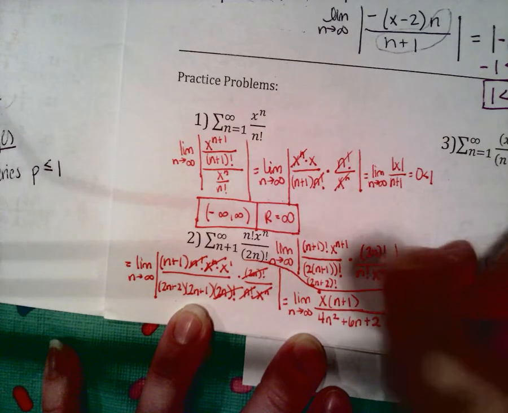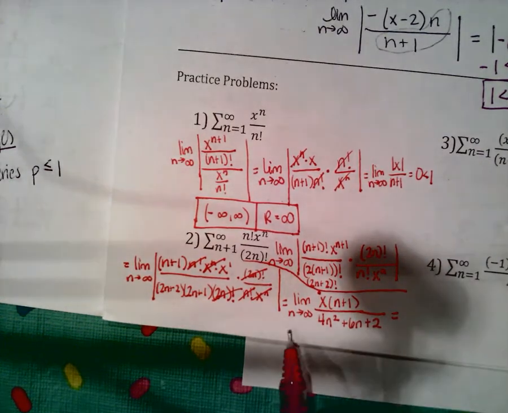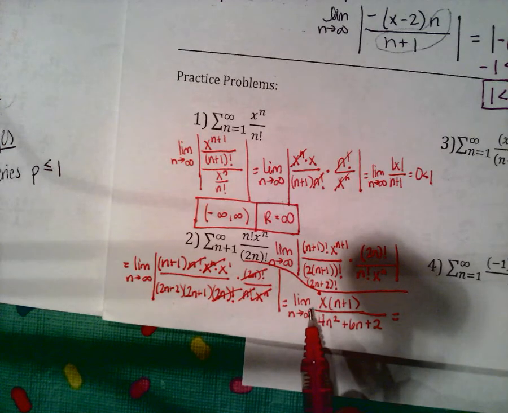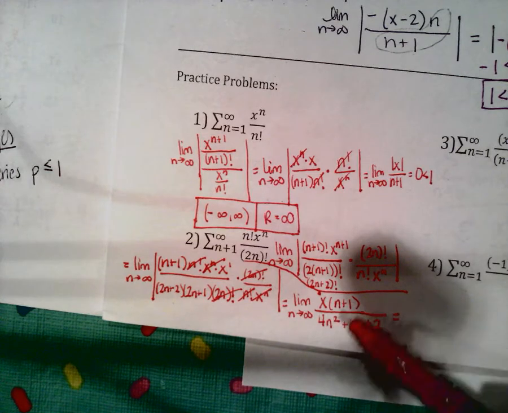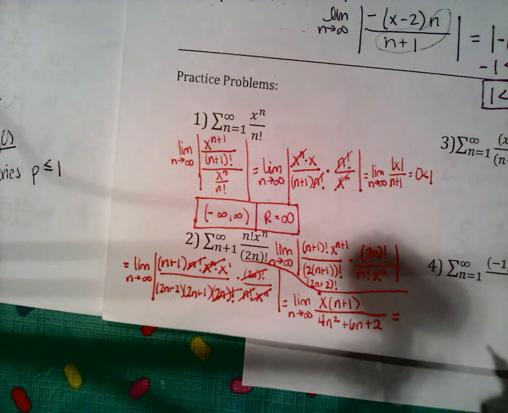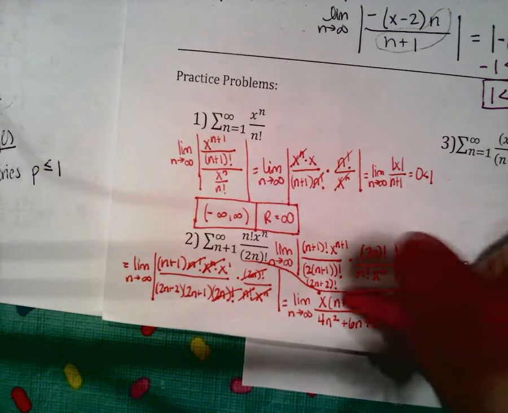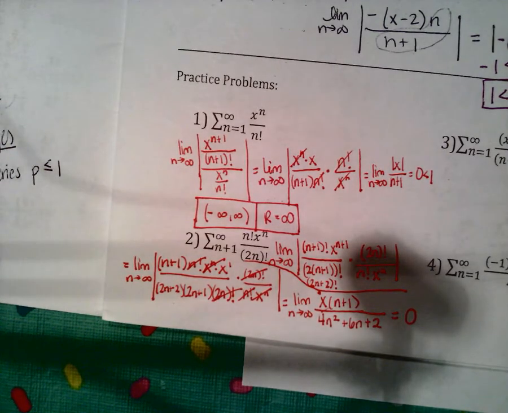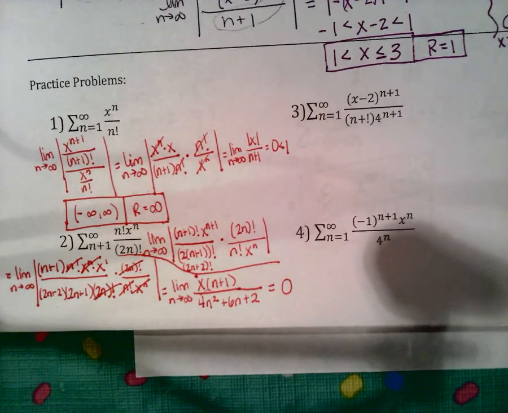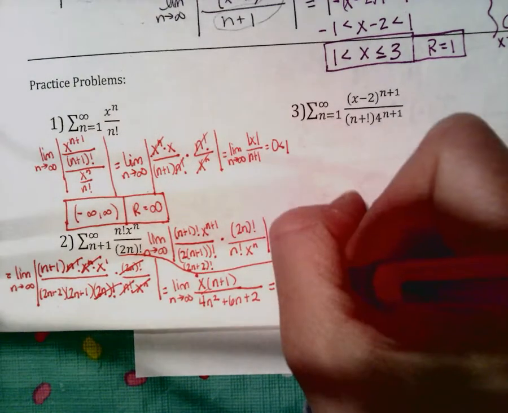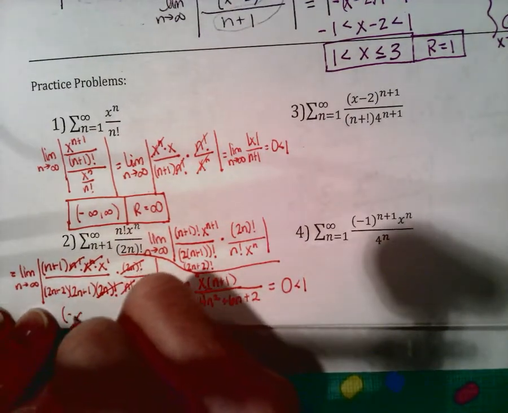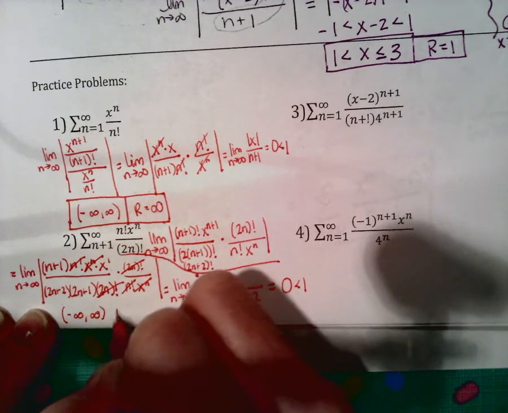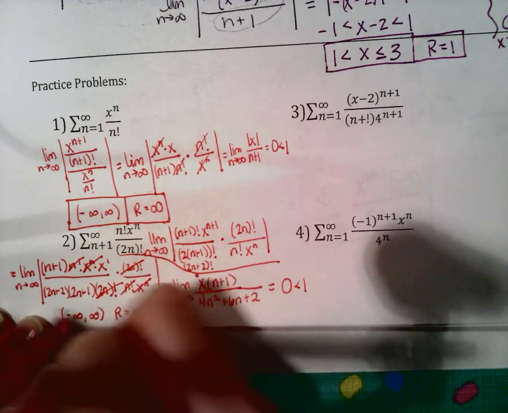So when we do this limit, remember it's as n goes to infinity, nothing with x. So just do the bottom-of-the-fraction comparison with the n's, and ignore the x. This is bigger on the bottom, so this whole thing goes to 0, because 0 times x is 0. And just like the previous one, with the ratio test, it converges as long as your limit is less than 1. 0 is always less than 1. Therefore, this has an infinite interval of convergence and a radius of convergence of infinity. So there's our answer.